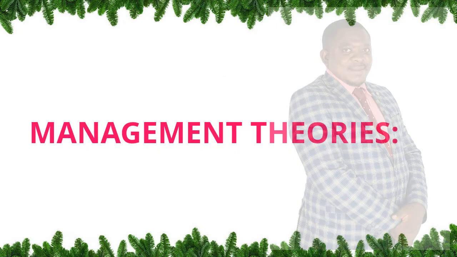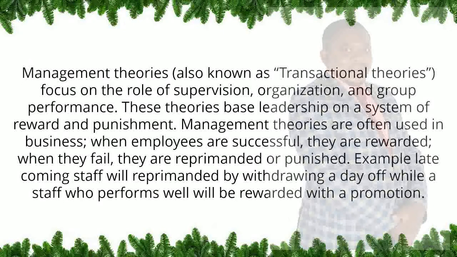Management theories. Management theories, also known as transactional theories, focus on the role of supervision, organization, and group performance. These theories base leadership on a system of reward and punishment. Management theories are often used in business. When employees are successful, they are rewarded. When they fail, they are reprimanded or punished.